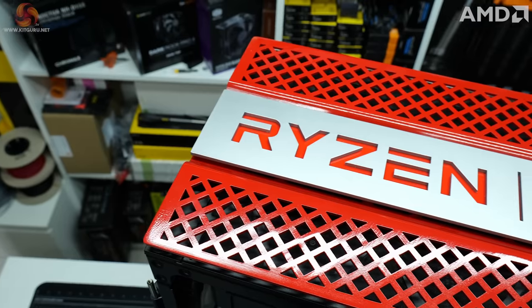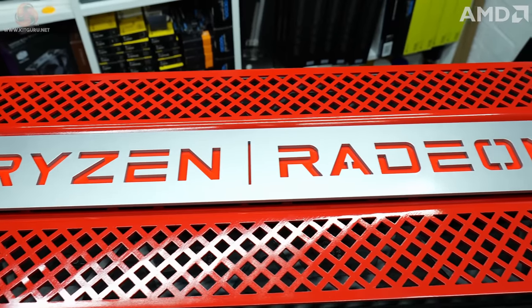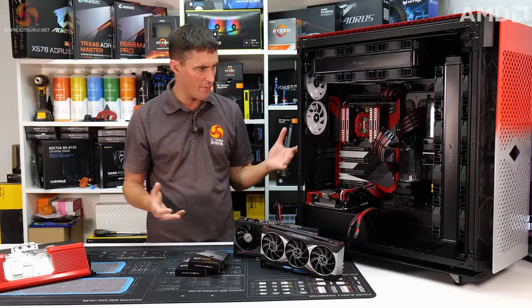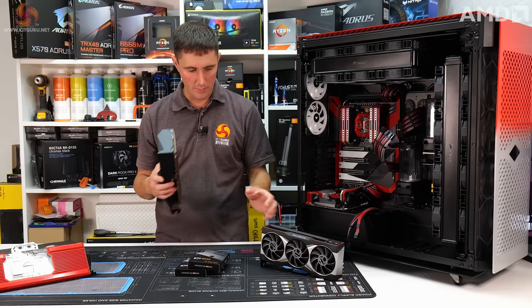Custom cables, which I've made myself. We've added some high airflow panels to the case. That's pretty much it. That's where we're up to now. Really, now I need to get on with finishing this off. So the first thing I need to do is install these GPU water blocks.